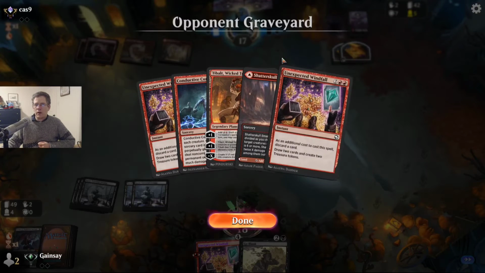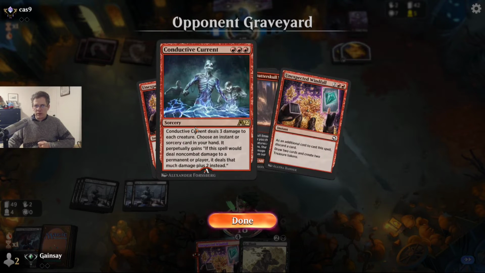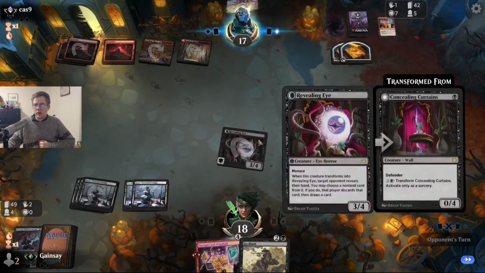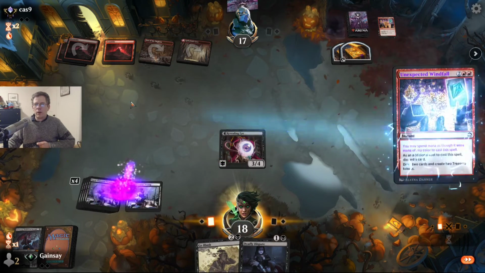This new card, Conductive Current, that they played, I think is one of the stronger cards in the Alchemy set. I've tried it some. It basically requires you to play almost a mono-red deck. But it's one of the best red sweepers, if you can do that. Should I Go Blank them, or should I just Unexpected Windfall away the Go Blank? I think I'm just going to Unexpected Windfall away the Go Blank.